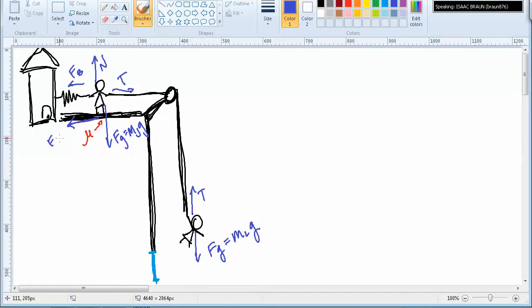Force of friction. Cool. Now, there's actually two ways to do this. And so she goes down a height h. She goes down a height h, and there's two ways to do it. One way is to use forces. One way is to use energy. To be honest with you, I think energy is an easier way to go about doing this. But you've got to use some brains about this one.